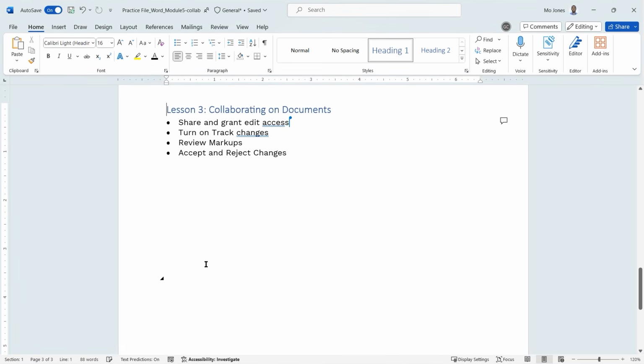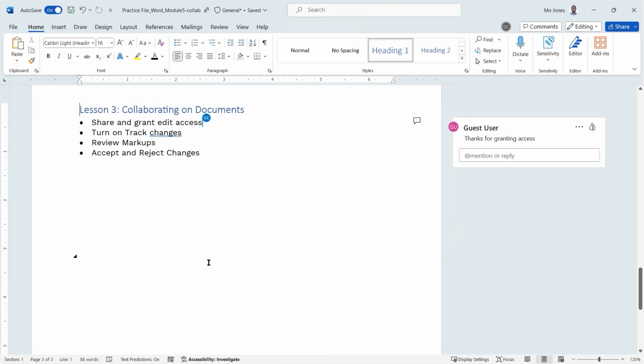Now, because one of my recipients is actually working in the document, I get a quick cue right here letting me know that I have a guest contributor, and I can see the icon showing up over here as well. If this were a colleague inside of my organization, I would actually see their avatar showing up here.